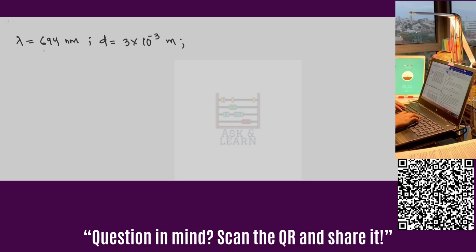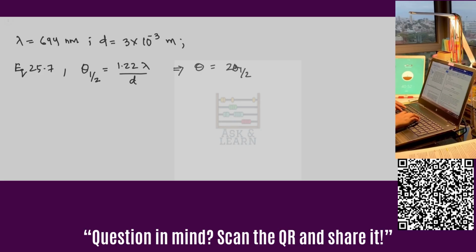The angular half width of the beam is given in equation 25.7, and according to this equation, the half angle is equal to 1.22 lambda over d, where d is the diameter of the diffracting circle and is given in the question. And the angular width from this equation, which is theta, should be twice of the half angular width. So this should be twice of this value.